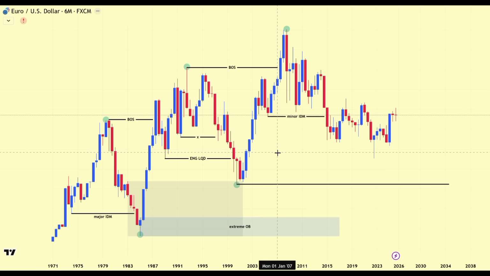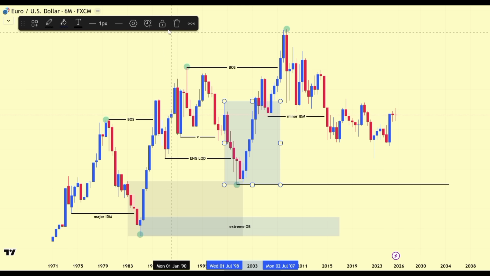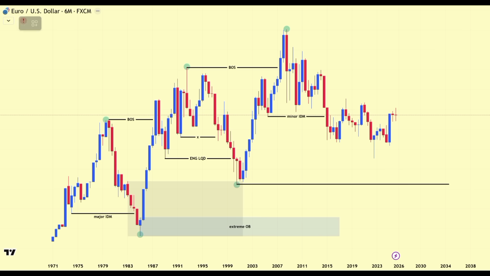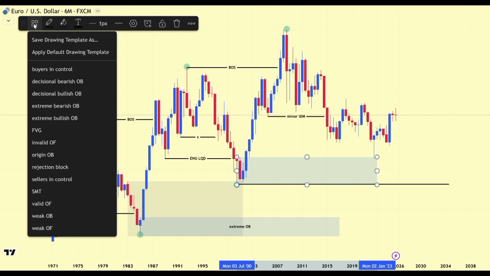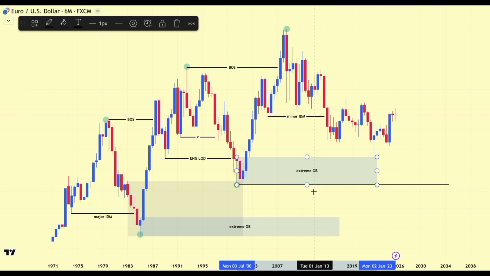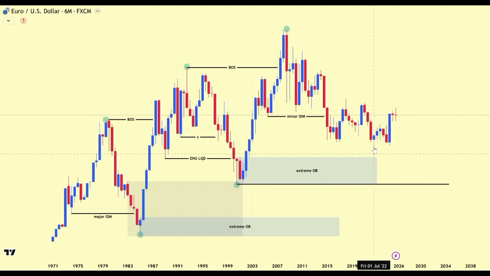Okay, so if I am to mark the POIs on this range, we can clearly see that all order flows are mitigated, so there is no need for me to mark them. You can clearly see this is mitigated, and of course the one following it is also mitigated. So let me go to the order blocks, and we can clearly see our extreme order block exactly right there, and price has already mitigated it. Upon the mitigation of our extreme order block, price gave this clean bullish pin bar, and you can clearly see that bullish candle signifying that price is bullish also on the lower time frame.